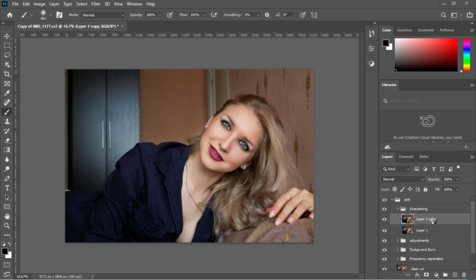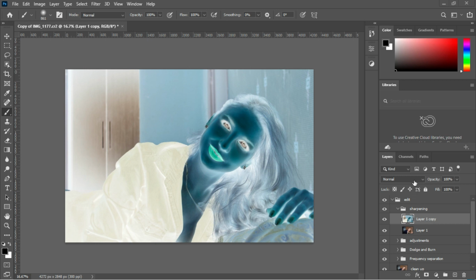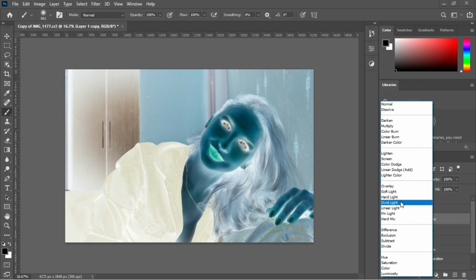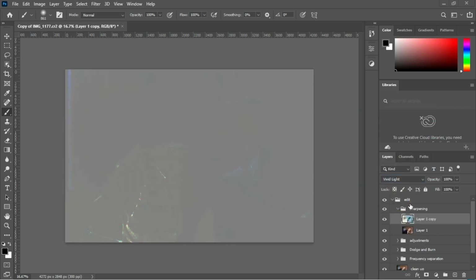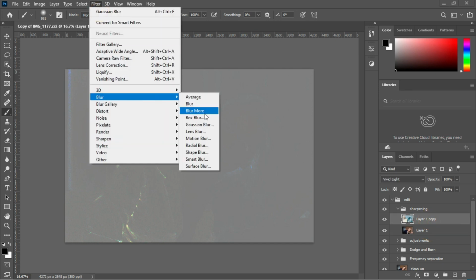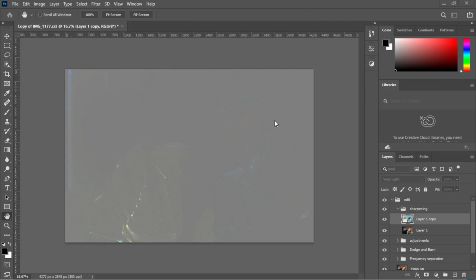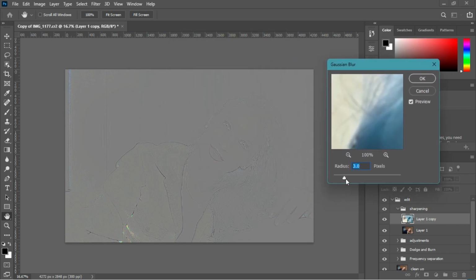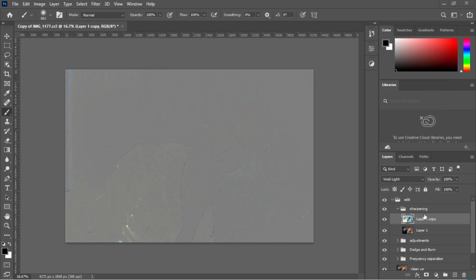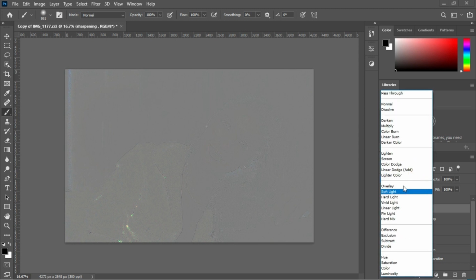For the top stamp layer, invert the entire layer, not the mask, so when you press Ctrl I, invert the entire layer, and then change the blend mode to vivid light. Now with that same layer selected, you go to blur and choose Gaussian blur, and then you start to see little details in the gray. And then around 2.0 was about right for me, so you select that, and then to get rid of the gray, you change the blend mode of the entire group to overlay, and then you're going to have your sharpening effects.